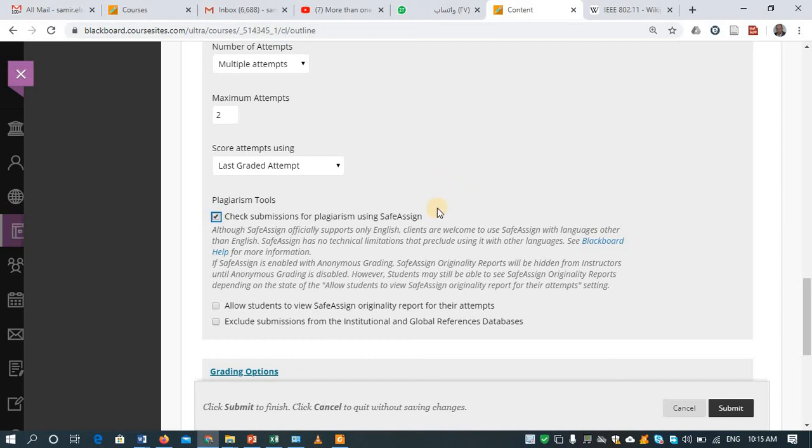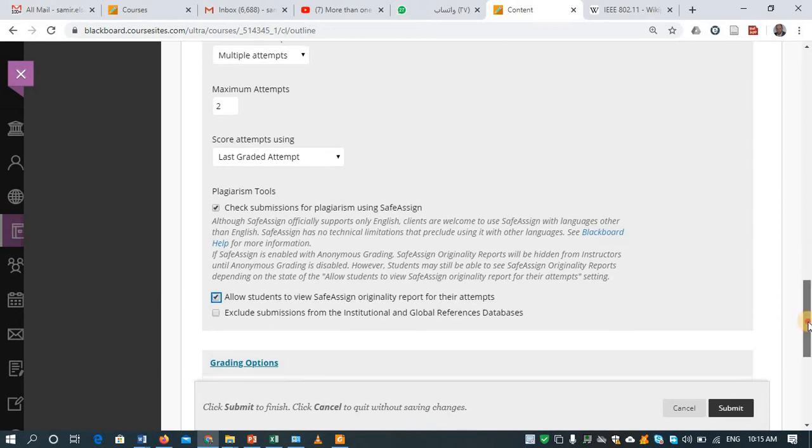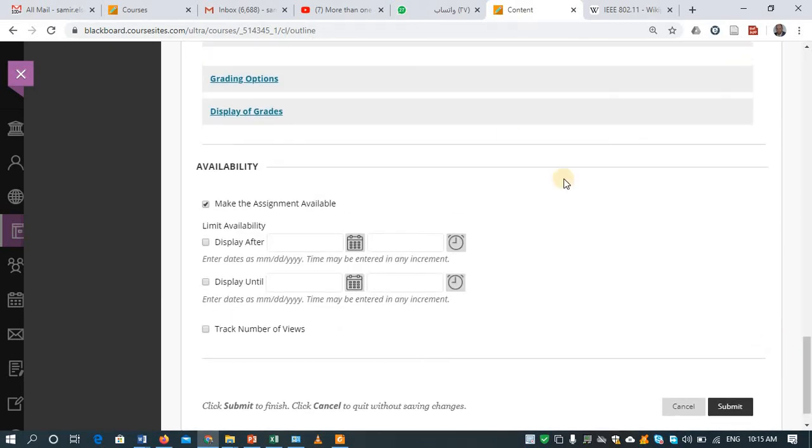If the student copied any part from the internet or from a colleague, the students in the same class, or from other reports, you will know. And if you would like the student to know the report and see the report when he submits his assignment, just activate this, right?